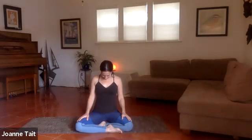And nice and slowly, take another breath here. Feeling the weight of the head, just stretching the neck and shoulders. And nice and slowly, see if you can move with your breath. So as we inhale, we open the posture. So we're going to inhale and draw one ear over the shoulder in a nice smooth motion with the breath. As you exhale, allow the chin to come forward, again, a smooth motion.